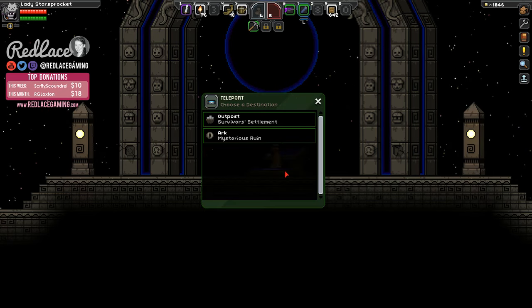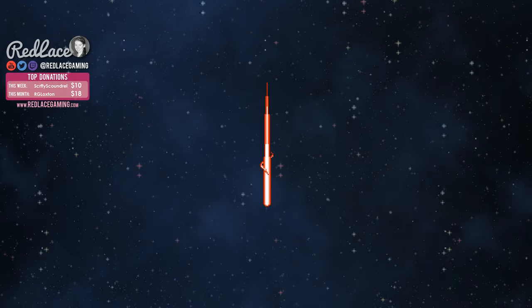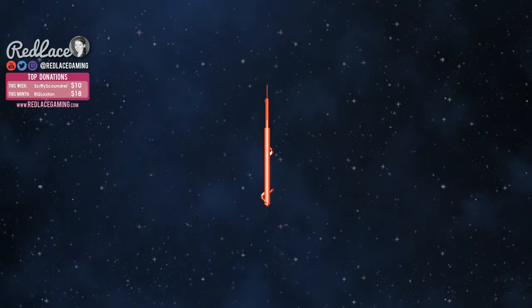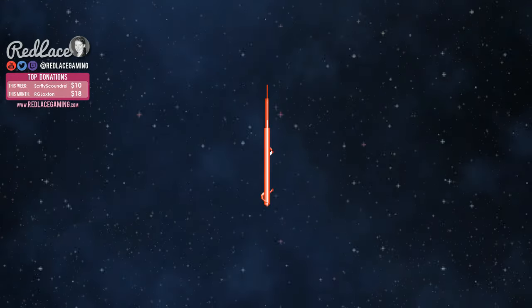Hey, Pavo, thank you. I will activate the teleporter at the outpost for sure. Good tip. Yeah. And you can skip all this back and forth, and you can just go straight to the outpost every time. It's always nice. I'm sure everybody will have things for me to talk to them about while I get there.